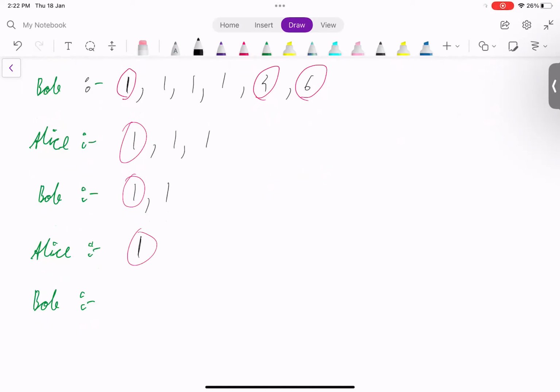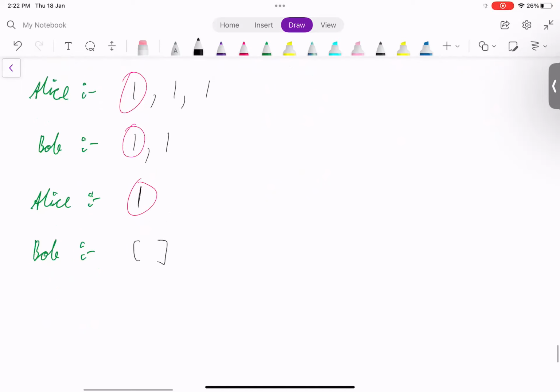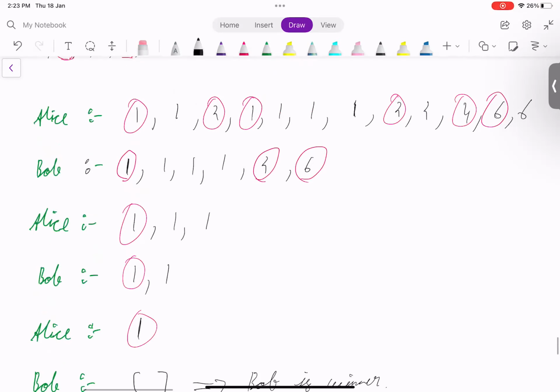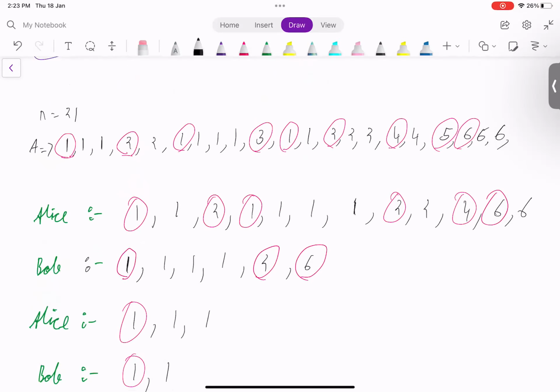So now the array became empty, right? And now it's Alice's turn. So Alice can't perform anymore, right? So we can say Bob is the winner of the game.